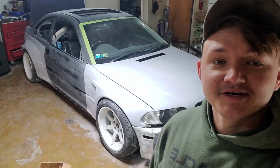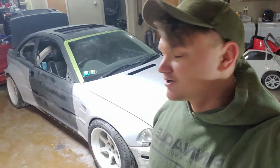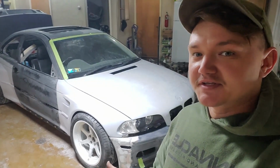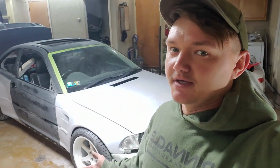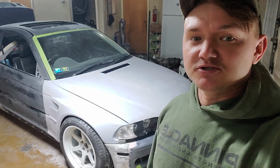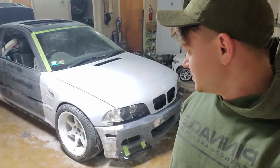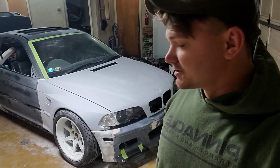I know you guys are probably sick of me saying "in this car," but that's stuff I need to do because I want to get it as perfect as I can. I'll be honest about every mistake that I make and every imperfection, but so far it's pretty decent. The car looks amazing. Just, like I said, smaller tires.